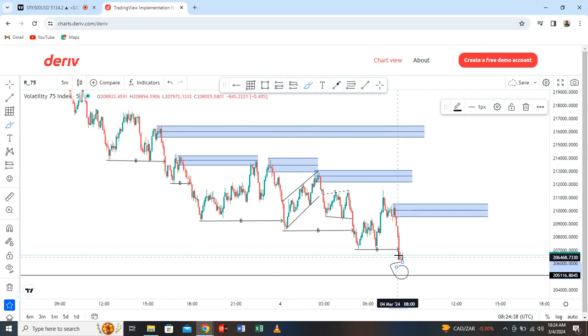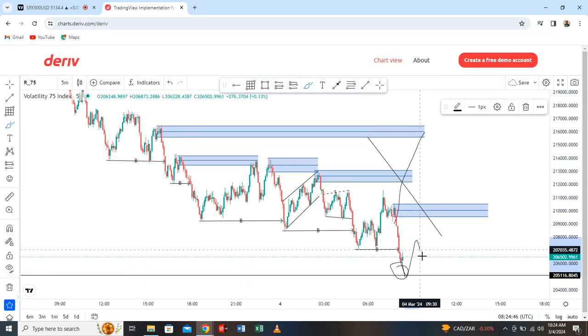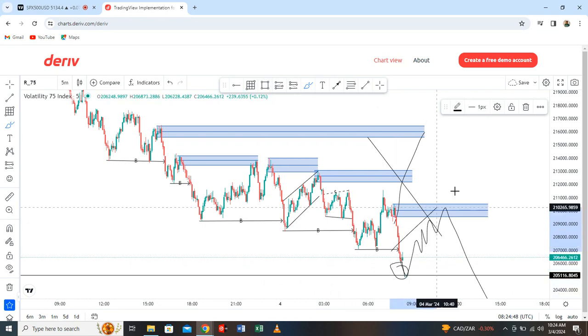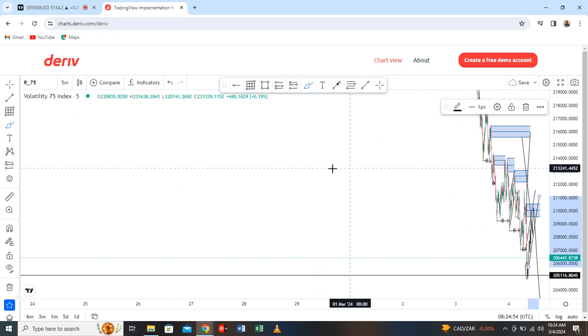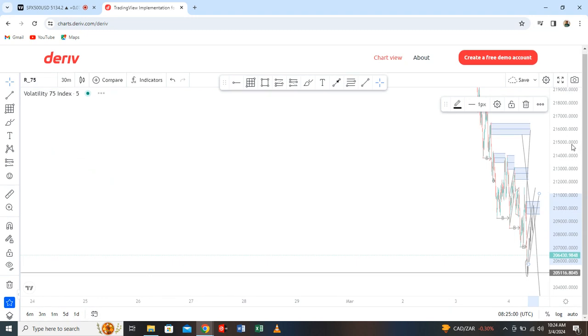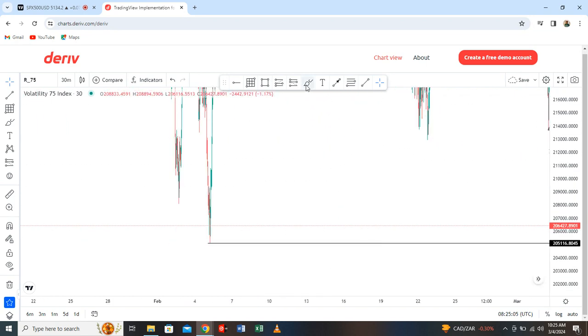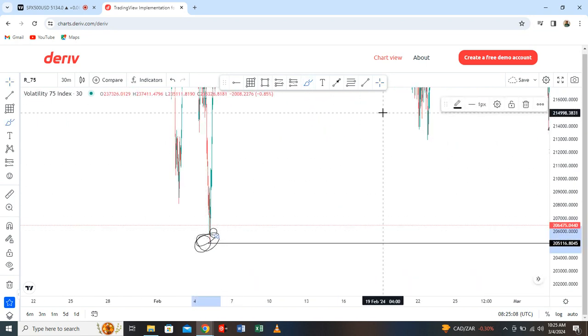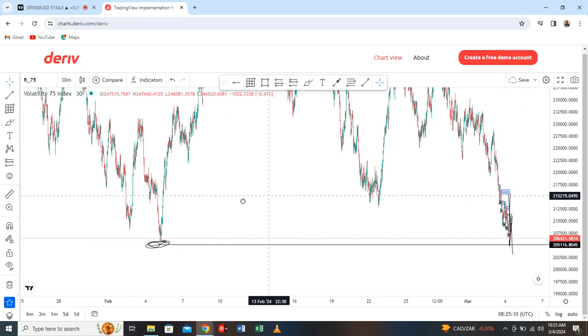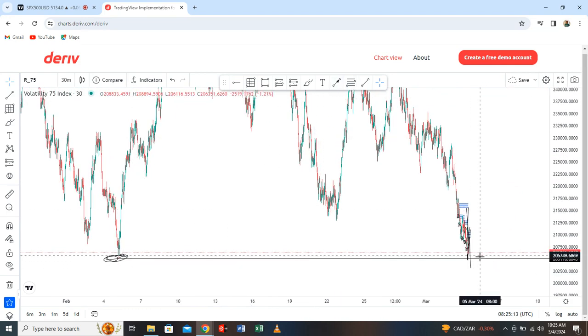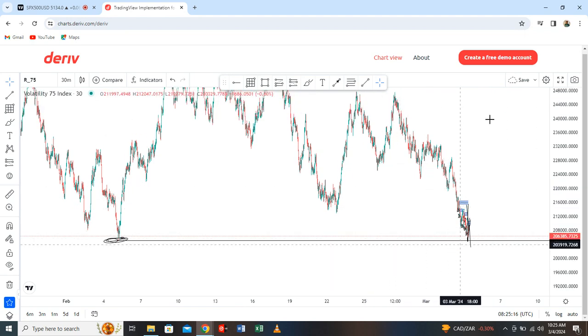If the price is gonna fill this gap, guys, I'm no longer gonna consider these order blocks. If the price were to fill this gap and then come to this one, I'm not gonna enter this position, guys. All these order blocks, I'm gonna cancel all of them. The reason is gonna be this area over here. It might be possible that there is an order block that it is mitigating, then gonna be ready to push to the upside.